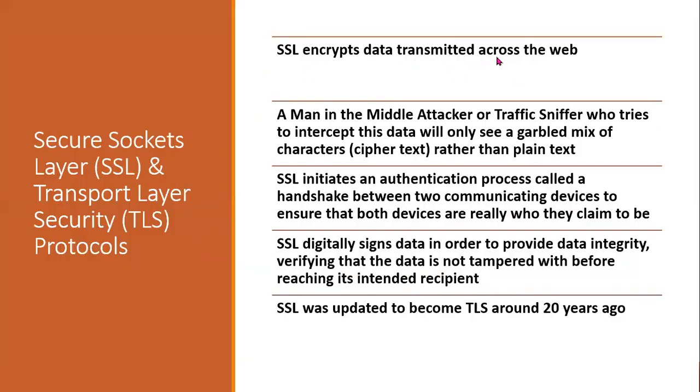So SSL encrypts data transmitted across the internet, and a man-in-the-middle attacker or traffic sniffer who tries to intercept any data that has been encrypted will only see ciphertext rather than plain text. So your credit card numbers, your debit card numbers, your passwords. If the website has been encrypted using SSL or TLS, then a man in the middle who tries to intercept your credit card details when you're actually entering that information into a secure site, into an encrypted site, will only see the ciphertext, but they will be unable to read your card details or your password.